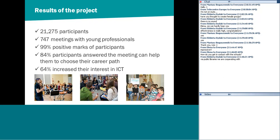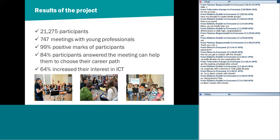the proportion between girls and boys is something like 50 to 50. But girls are more active, I think. This is the opinion of our young professionals, on average, of course. And they are really interested in entrepreneurship and ICT too, but they are looking more not at programming, but maybe more at graphics, computer graphics, or PR in social media, something like that. So being a programmer or system administrator is still a problem for girls.